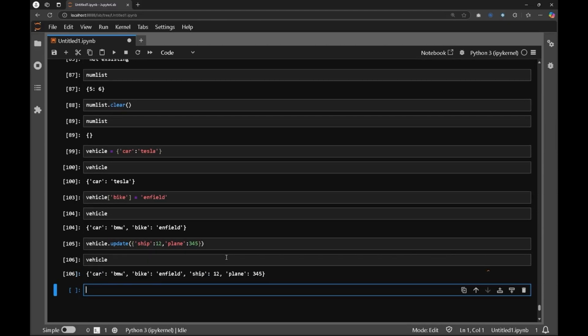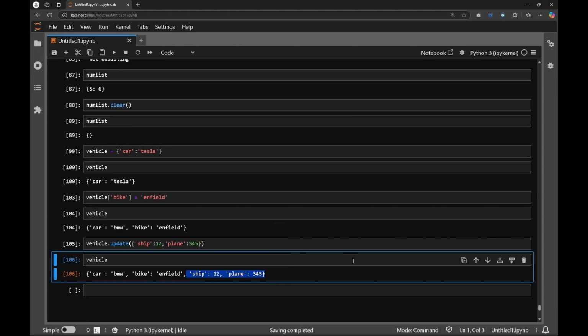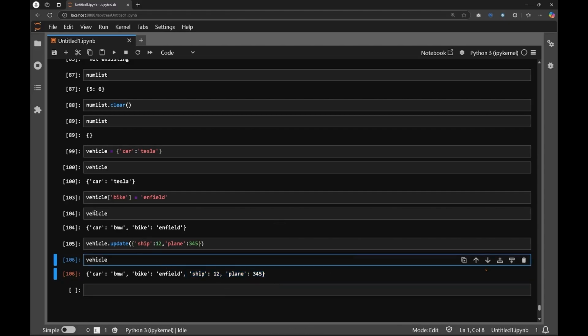There is a spelling mistake, yes. So our ship and plane were added to this dictionary. It mostly works like union, so it's going to combine this.